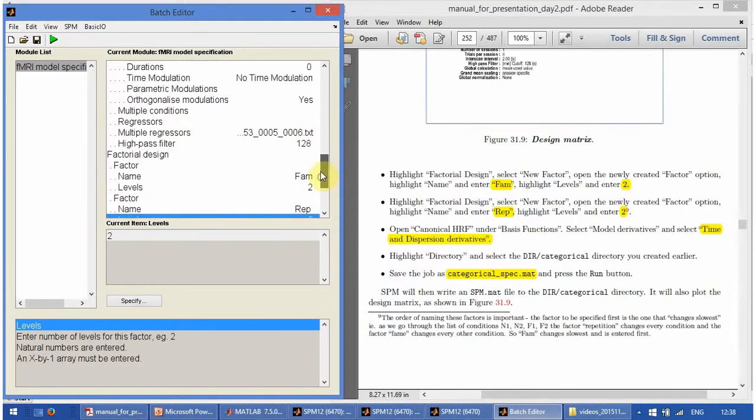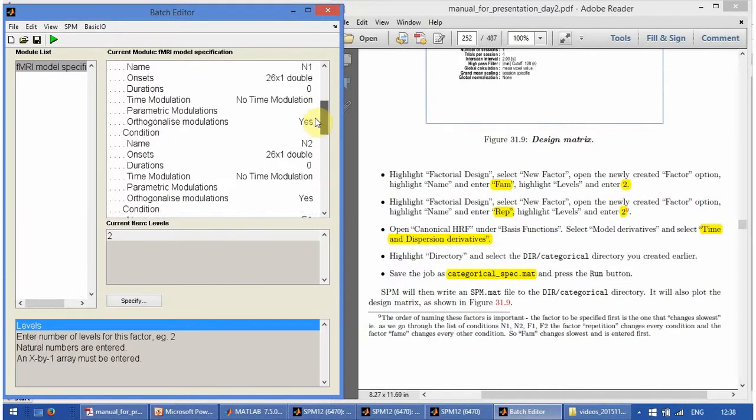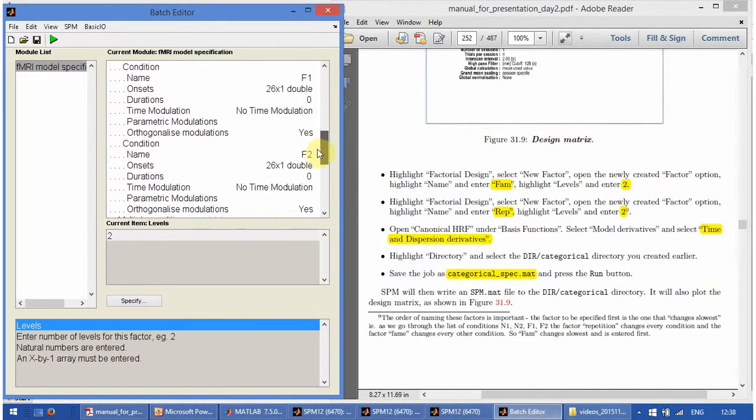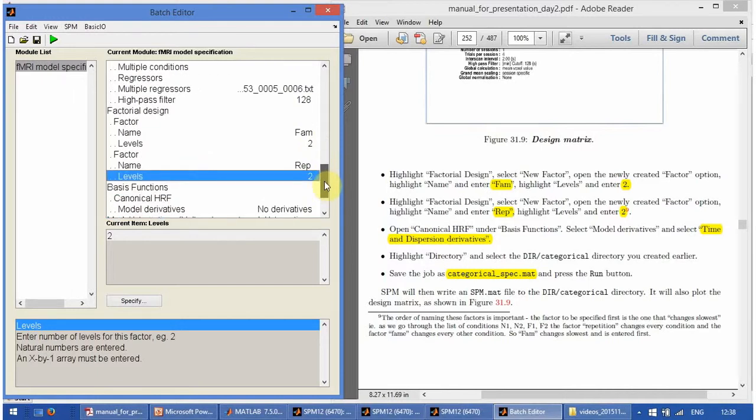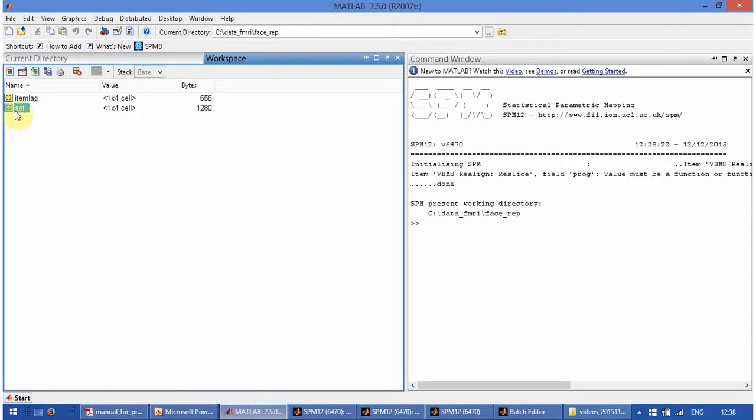How do we know the order of the conditions? We know it because it is written in the manual, and because we designed the experiment in the way that the order of stimulus onsets is exactly like this.